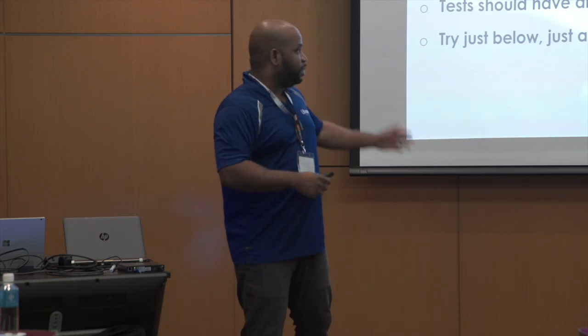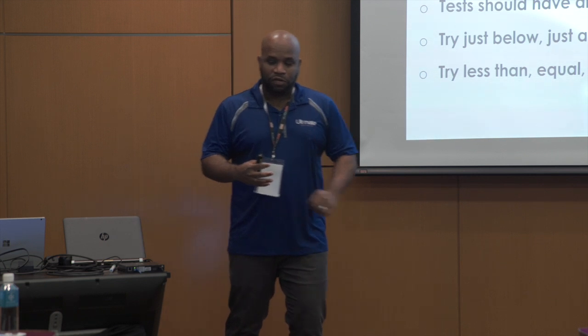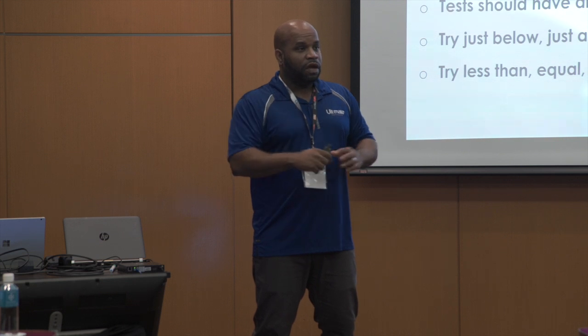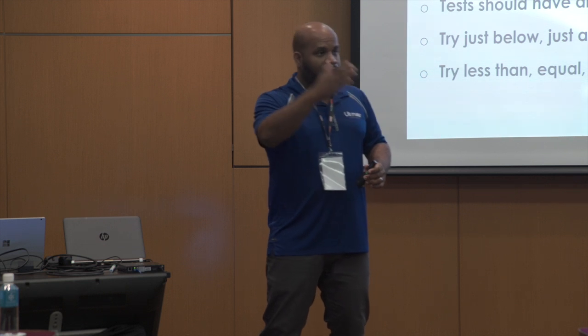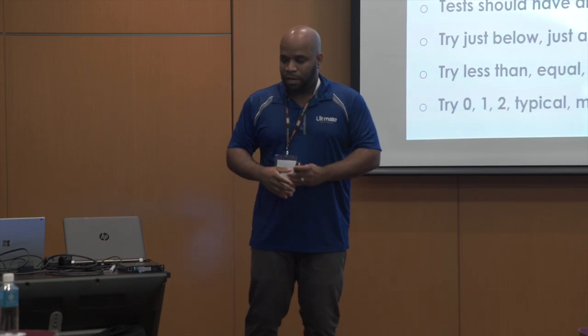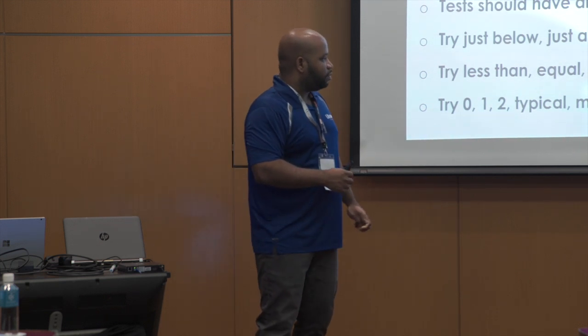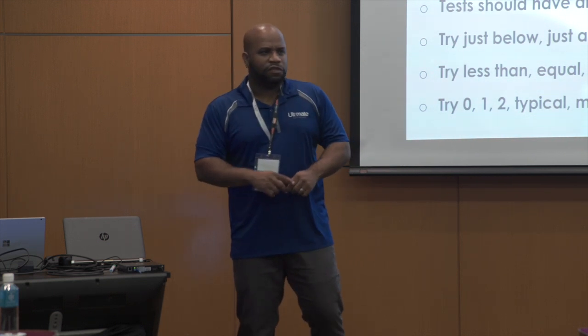You want to do just below, just above, and exactly on boundaries. This is nothing new to you guys. You already are ISTQB certified and have all these testing techniques. That's just boundary testing. You want to try less than or equal to or greater than for relational. So we looked at the problem of having off by one errors. And so you want to make sure that when you're testing those conditions, you're going one side, equal to, and then to the right. And then we talked about our loops, that you want to do 0, 1, 2, typical, maximum, and maximum plus 1 times for loops, right? Any questions on what we covered so far?